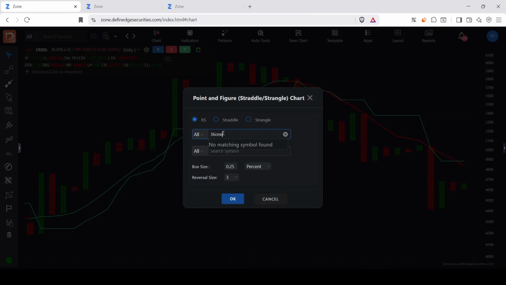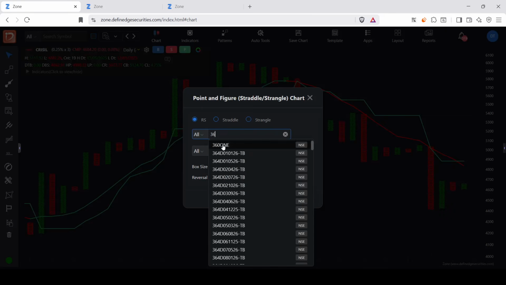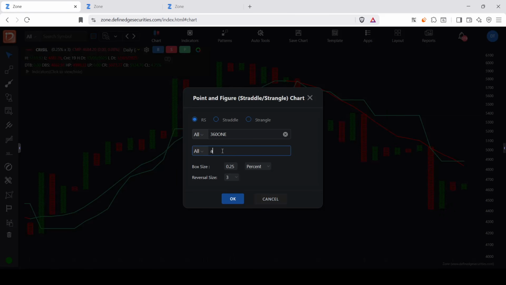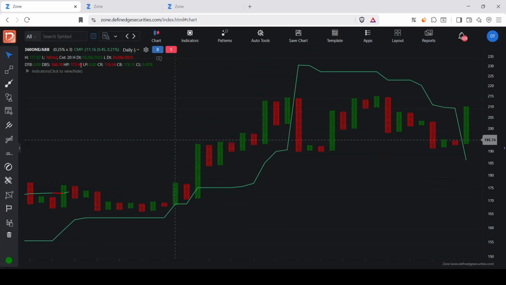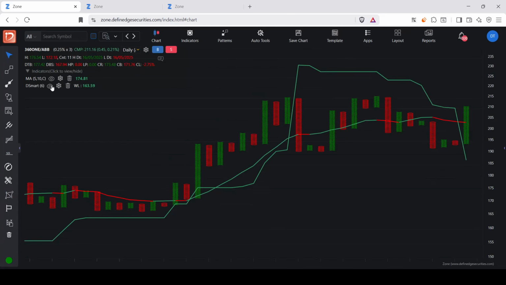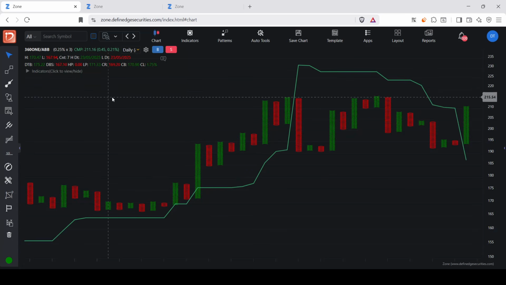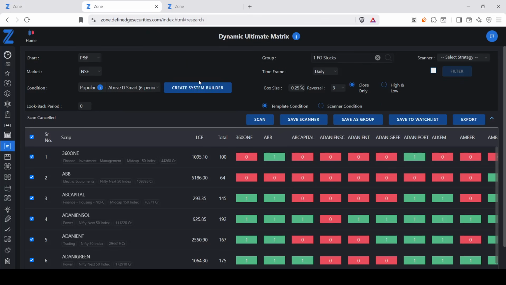361 and ABB. Okay. So it's bullish, so it will give me 1 over here with AB Capital.